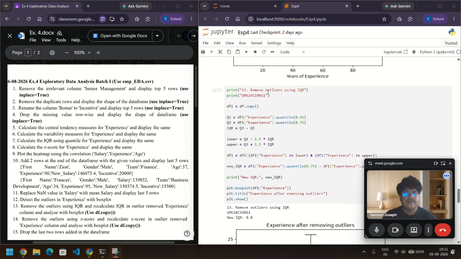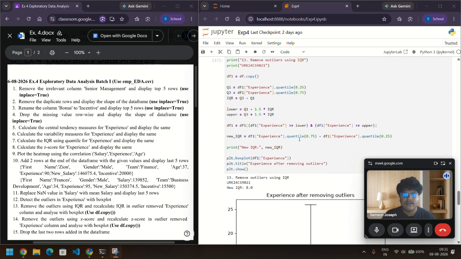In the next question, we have to remove the outliers using IQR. So first we created a copy data frame, and then we have to find the first and third quantile. To find that, we are using .quantile(0.25), which is the first quantile, then 0.75, which is the third quantile. Then to find the IQR, we just subtracted the first quantile from the third.